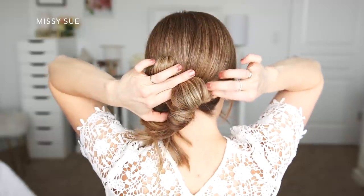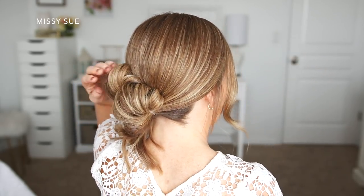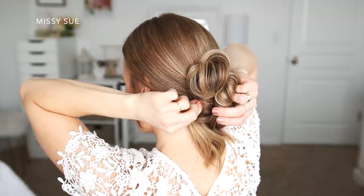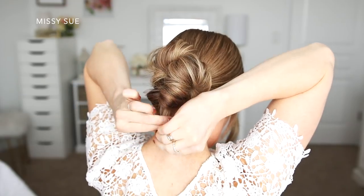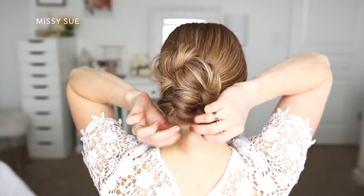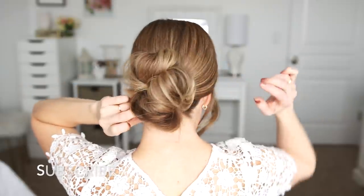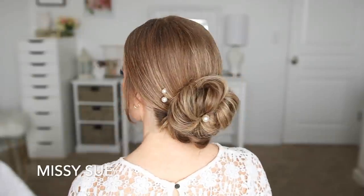I also laid the hair flush against my head and slid in some more bobby pins so the bun was tucked close and not poking out too far. Once it's all pinned and feels secure, I went over a few pieces and gently pulled them out so the bun was a little more symmetrical. The last thing to do is pin up the end pieces — I grabbed a clear elastic band to tie over the ends to keep them combined and make pinning easier. Then I tucked the hair underneath the bun and pinned it in place. I went back over the bun to check each angle and loosen the hair underneath for symmetry. Since the other two styles had hair accessories, I decided to add some little pearl pins around the bun.